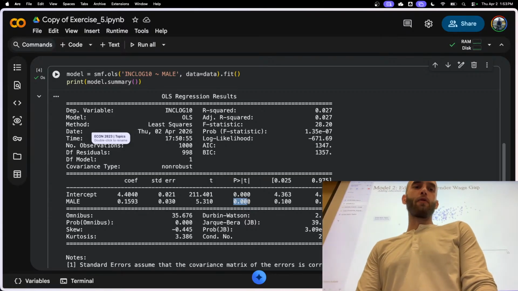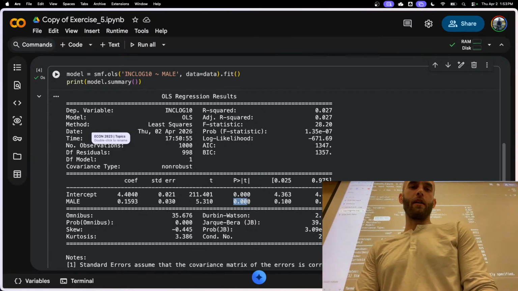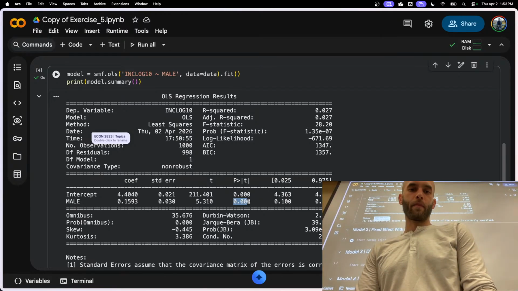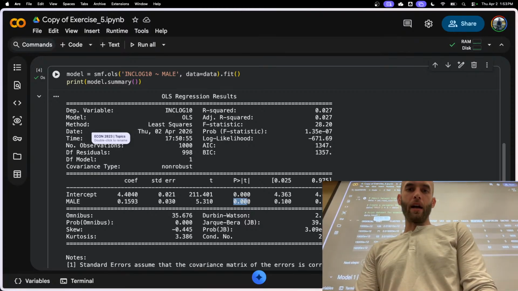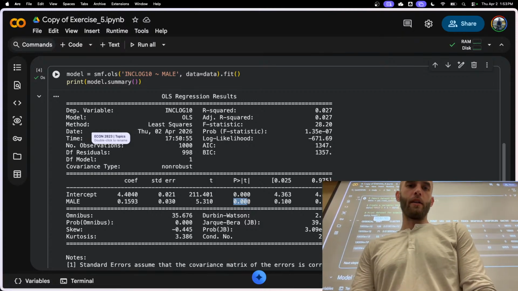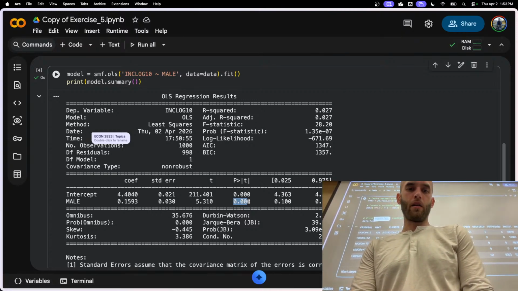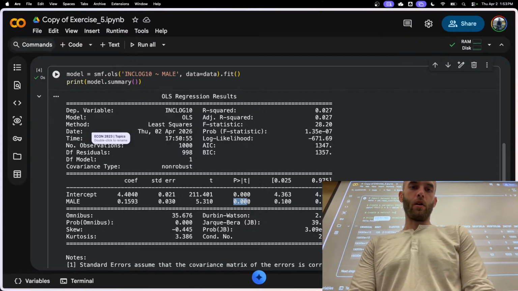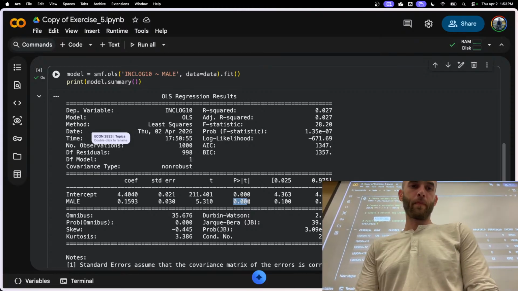So that's the first thing we're going to do. Let's go back to the records. And actually for interpretation, I think what I want to do is create a natural log income.